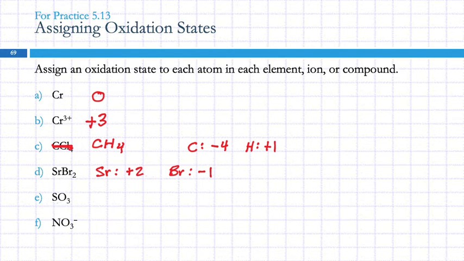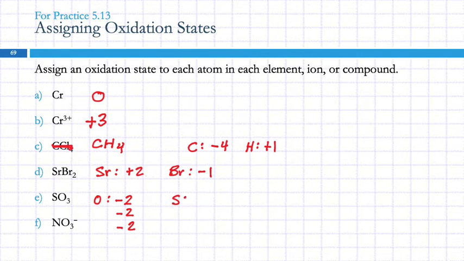SO3. Do you have any ions in there? No, because we just got nonmetals. Fluorine, hydrogen, oxygen: no fluorine, no hydrogen, we got oxygen. What does oxygen choose? -2, because that's the charge it would have if it was an ion. It's not an ion in this compound, but that's what it would like to do. And there's 3 of them.